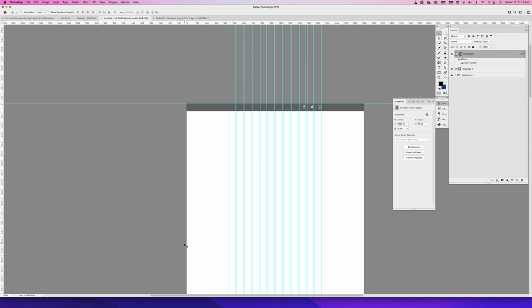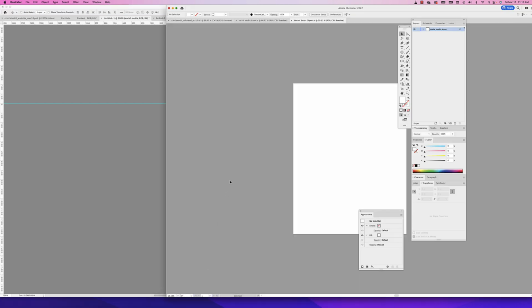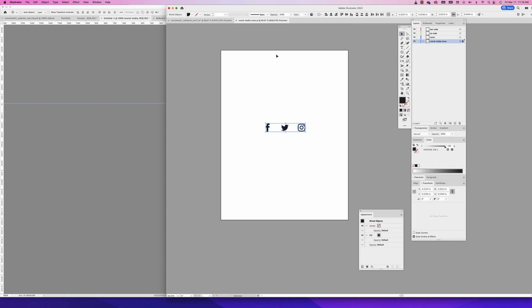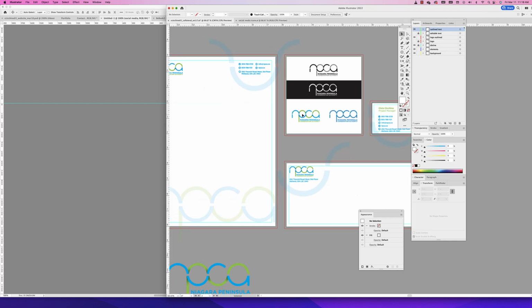Now the next thing I'm going to do, I'm going to add in my logo. So I'm going to bring it to my logo here, and I'm going to go into Illustrator. I'm going to close this. And once again, because this was the one that opened up when I double clicked on my smart object, I can close this. I can do whatever I want with it. I don't need to do anything with it. I don't have to save it somewhere special at all.